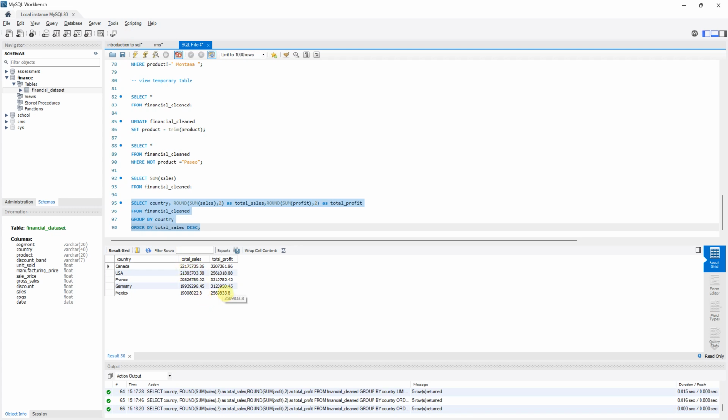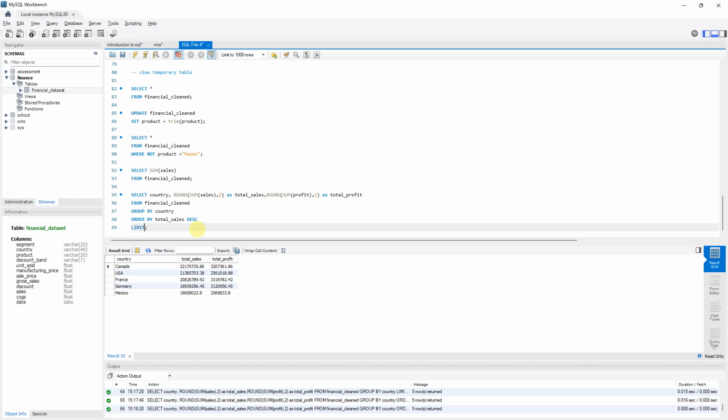We don't exactly know if Canada made the most profit. However, let's say I only want to see the first two. In descending order, I'll now put a limit. A limit gives me the number of rows I want to show from top to bottom. So if I put a limit of 2, it's going to show me only the first 2 rows.